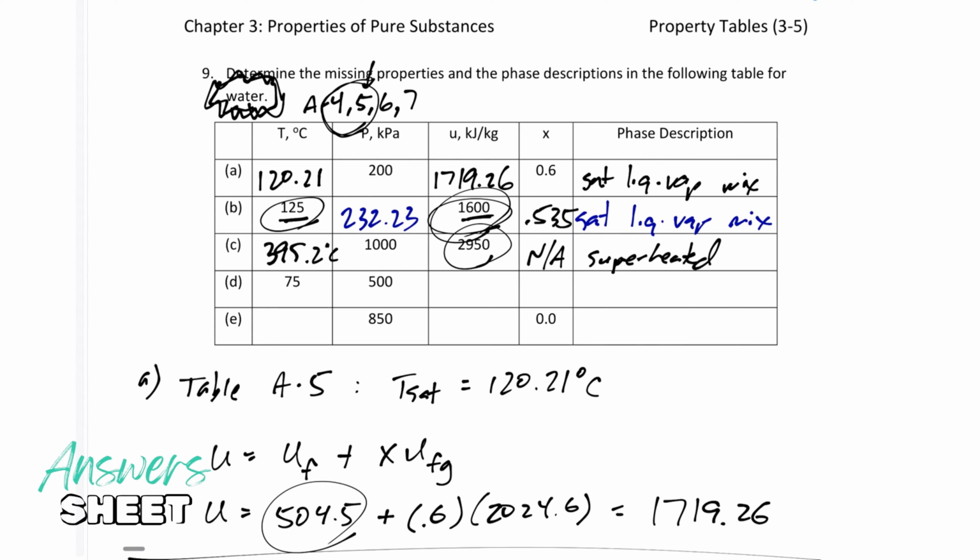All right. Some books would have you say that the quality is 1. I don't like that. When I tell you a quality of 1, I am talking about a saturated vapor. Similarly, when I tell you a quality of 0, I'm talking about a saturated liquid. For superheated vapors and for subcooled or compressed liquids, I like you to just write NA, not applicable, as your quality. Because if I put a 1.0 there, I like for that to be for a saturated vapor, not a superheated vapor, okay?